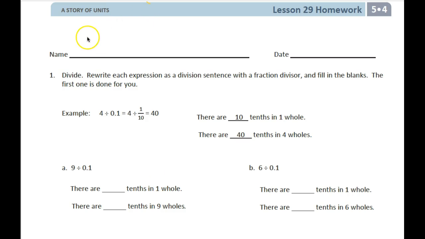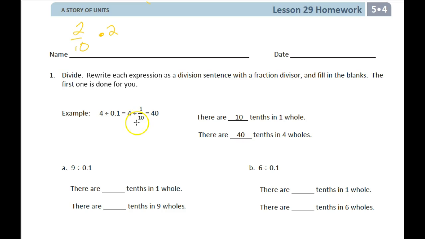What you've gotten used to seeing with the fractions is, for example, if I have 2/10, I could write that this way, and it means the exact same thing. They're equal to each other. So when we come down to this one, it says 4 divided by 1/10, which also means 4 divided by 1/10.